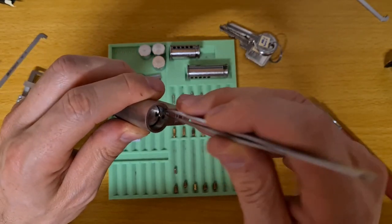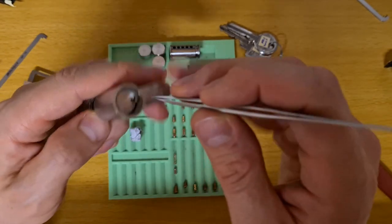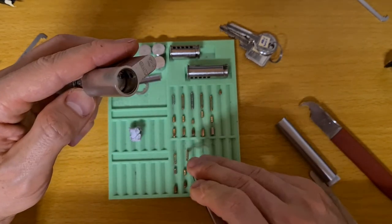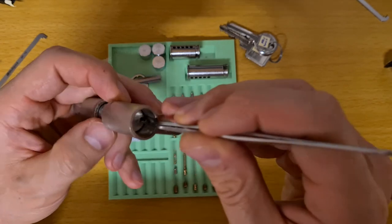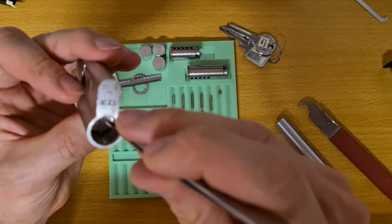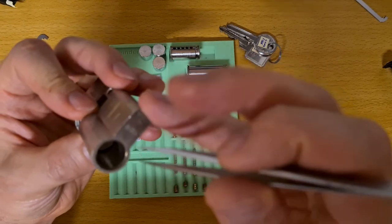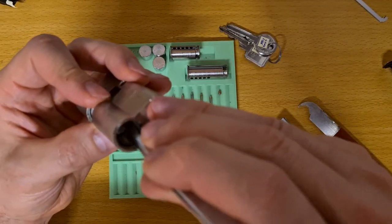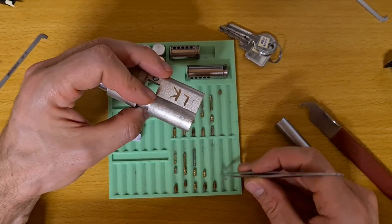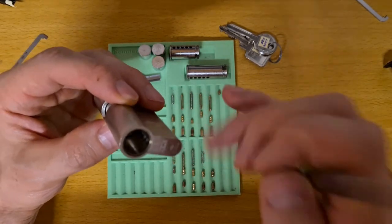Spool. And a short spring. Check pin. And another spring. He likes check pins, this guy. Well, he did say it's not a proper challenge lock according to the rules, just something he thought should be fun. Kind of a goblet. And the last one. Come on out. That's just a normal Abus spin.